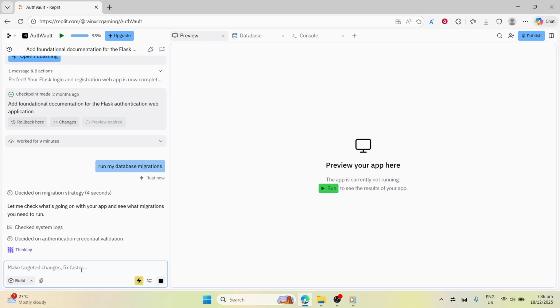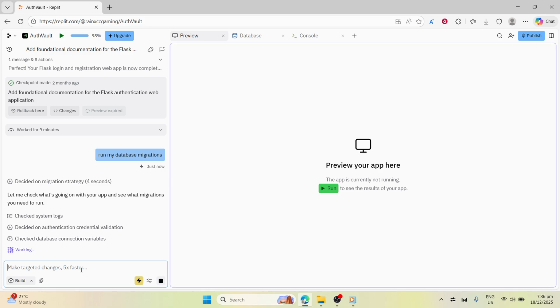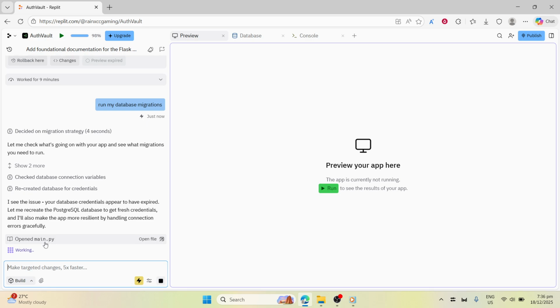When everything looks right, confirm and run. Click the apply or run command button inside the chat bubble. The agent will open a background shell and execute the command on your behalf. You'll see live output stream into the chat or in the console tab. Watch for progress lines and any prompts.